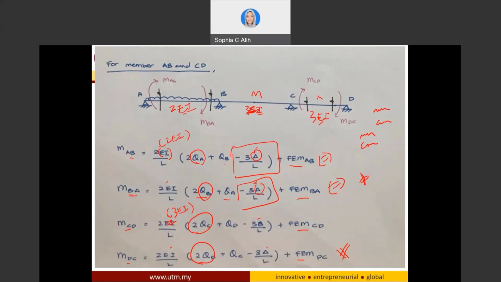Then you can just insert the value over here. The procedure of solving the equation, the procedure of determining theta b, theta c, and also the procedure of getting the end moment using equilibrium of support is all going to be the same. There is no difference. The only difference is this part of the equation. So you can see it is very straightforward. Only this part is going to be added to your job, and the other one is all the same.